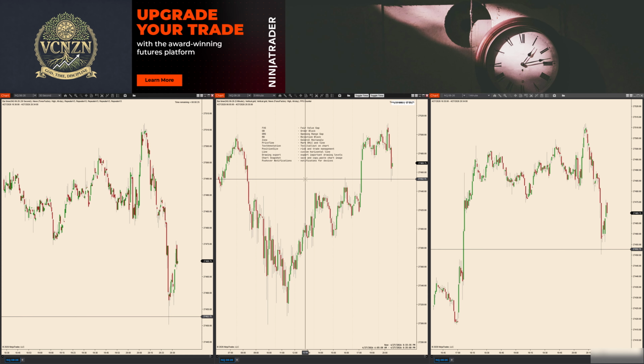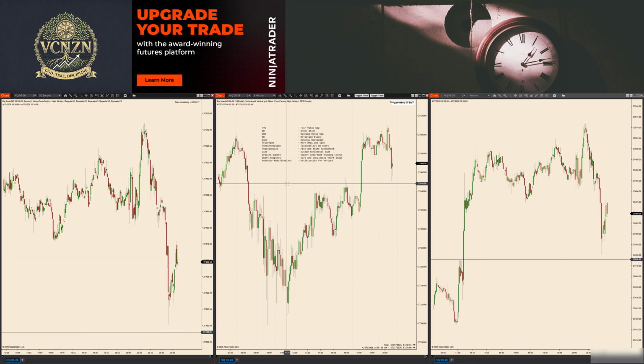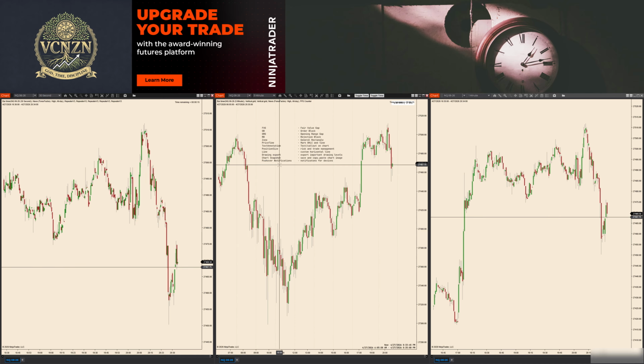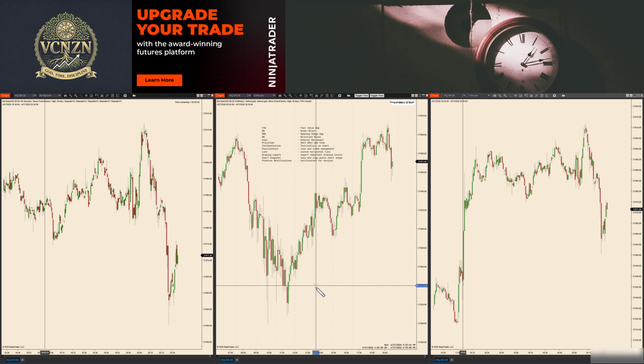Okay, let's take a look at the various things we have to offer. It's 3, 4, 5, 6, 7, 8, 9, 10, and then some extra things here. We also have two indicators that I did not include here, but those are free within the package. So let's look at the fair value gap first.